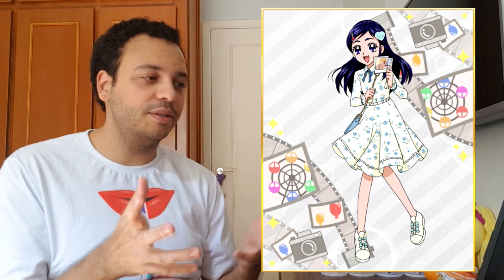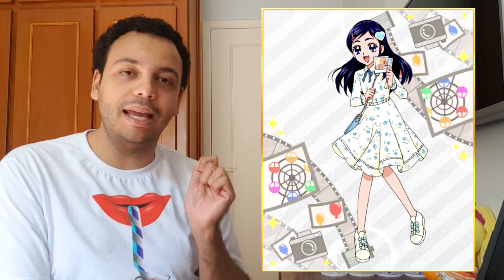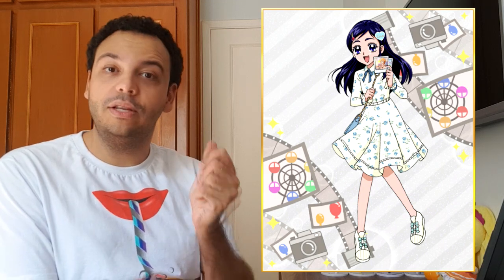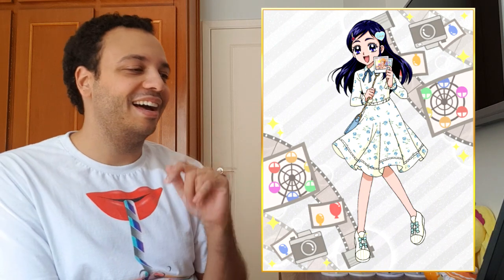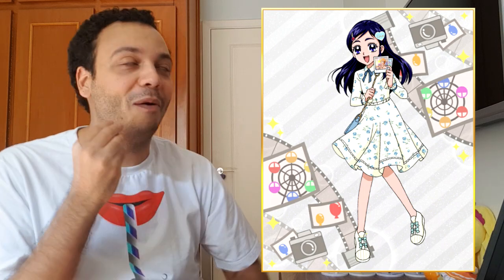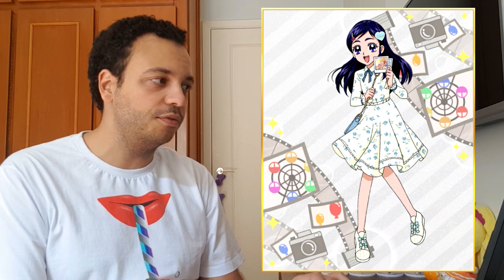I like to call it the fairy's wheel card. We have lots of fairy's wheels in the background and we can see Honoka holding pictures of her girlfriend Nagisa, holding them all proud. They were probably in the fairy's wheel together. Just how romantic can this get? I love her flowery dress, it's very beautiful.